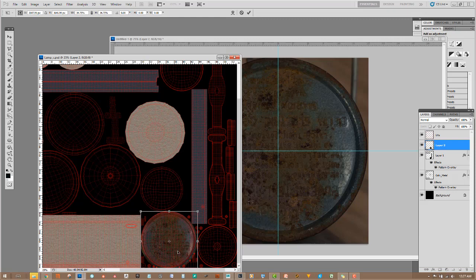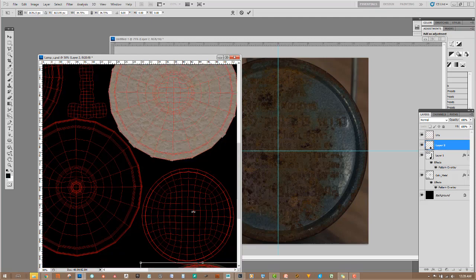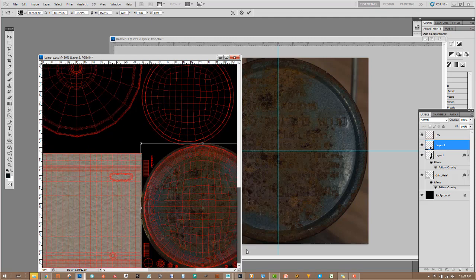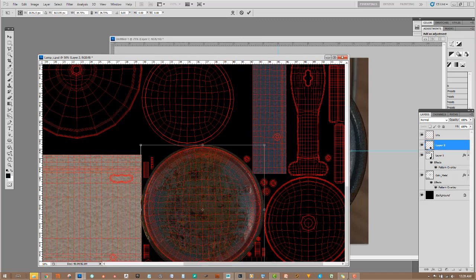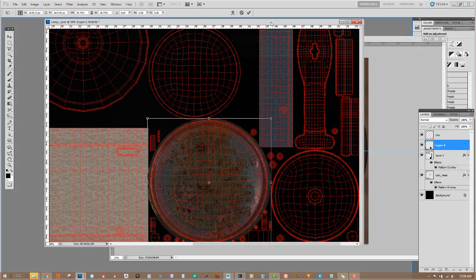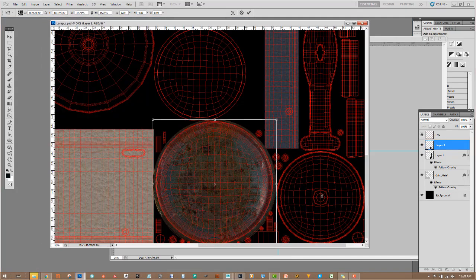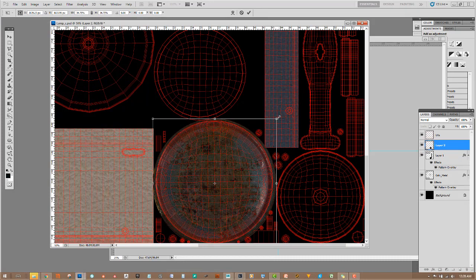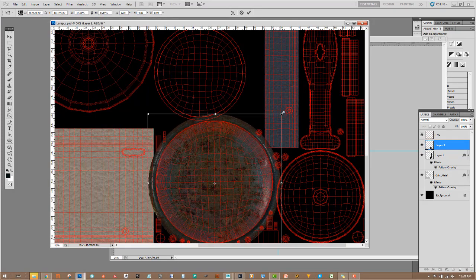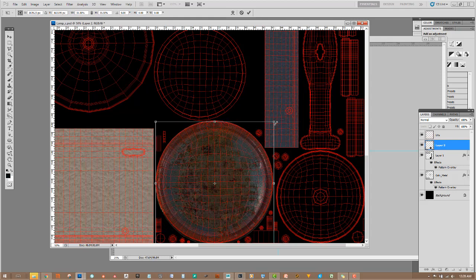uniformly in like that. If you get it down here, you can hit Control Plus to zoom in while you're still in your transform. And let's just make that bigger. Okay. Alright, so now I'm just going to hold Shift and Alt again to scale this just right.